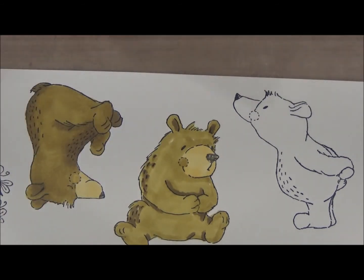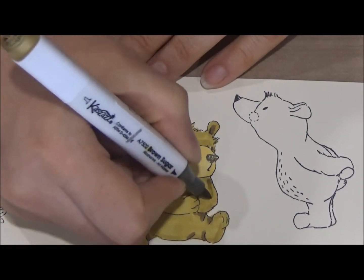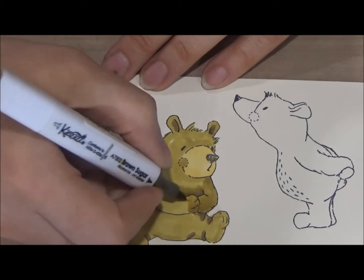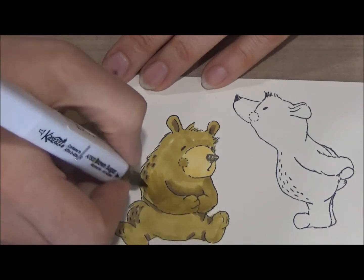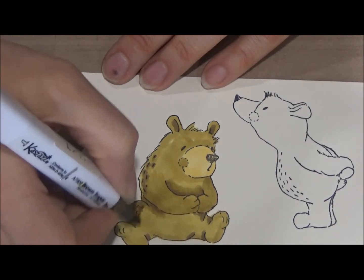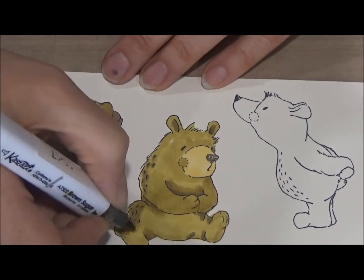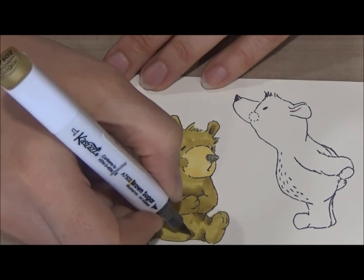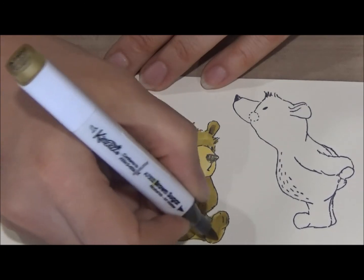And then you go back in with your brown sugar again, and you can just sort of blend those lines out a bit. So just basically pulling the ink around, and usually go over the other areas as well, just to make sure they're blended nicely. So nice, quick, simple colouring. Nothing too fancy at all from me. And you can just darken up these bits as well if you want to. Blend these out. You need to work quickly so you get it before the ink dries too much. It won't blend as well if it has dried. You can still blend it though.